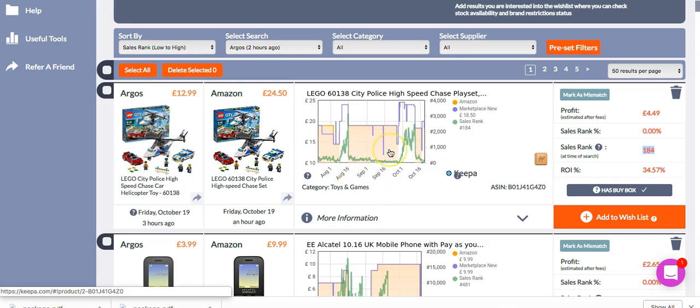You've got to see, for example, in Q4 last year, do they go out of stock usually or not? Do they seem to always go out of stock at Christmas times or not? How many sellers are there? What is then the price or the rank when Amazon are in stock? You can see the rank actually gets worse to about 2,000, which is still great, but it's not actually down as low as this. So you've got to take many different aspects into consideration.